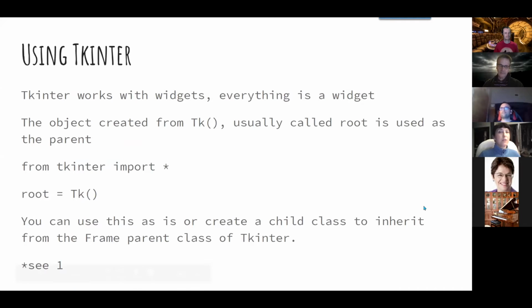Now, actually using Tkinter, Tkinter works with widgets. All the objects are widgets, and the object created from the function or method Tk, they usually call it root or the parent or the master, and that's what's used as the parent class. So you just do from tkinter import star and root equals Tk(), and that's pretty much all you need to get this started.